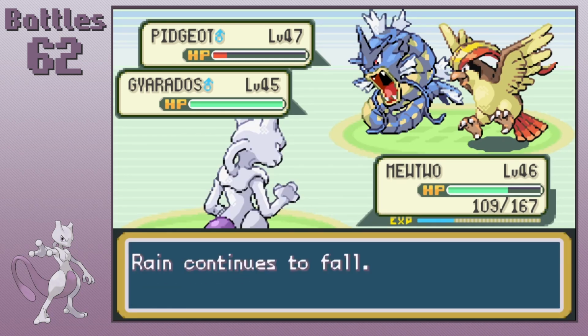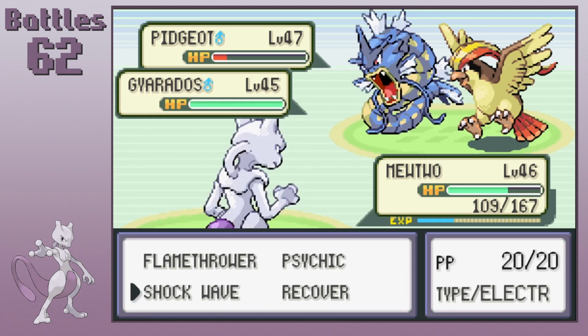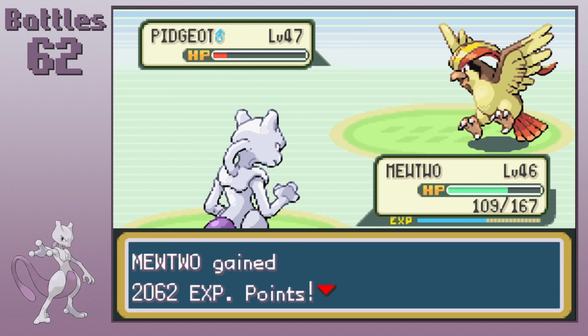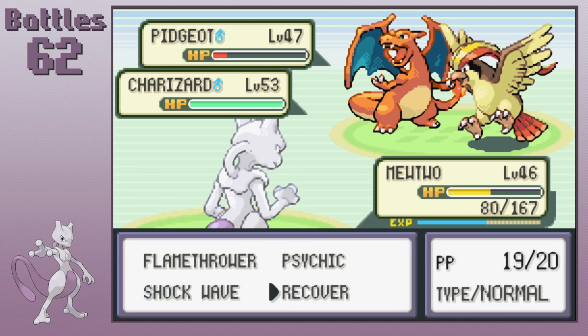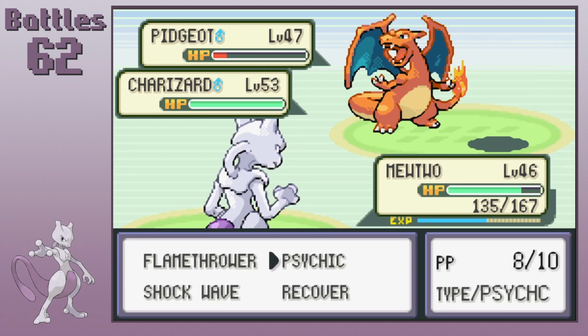Despite quite regularly making it past the Rhyhorn, Pidgeot and Gyarados, we run into problems once again with Charizard and Exeggutor, and I was really expecting that thing to have evolved by now, but it's back to its old tricks of using Stun Spore or Sleep Powder. Even in the instance we do get past it, Charizard is just too powerful an opponent to take down, so we're out of luck.